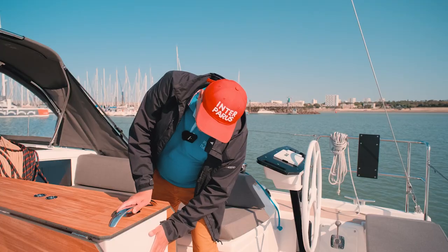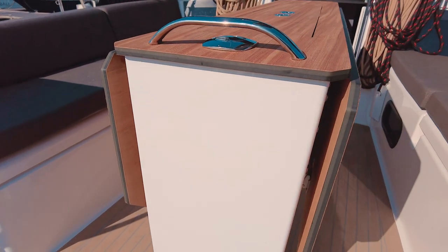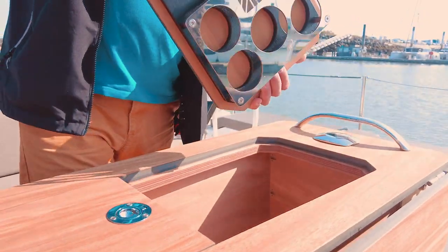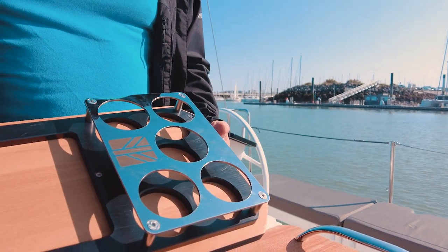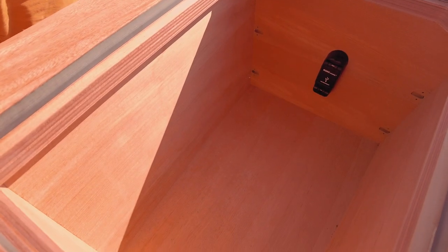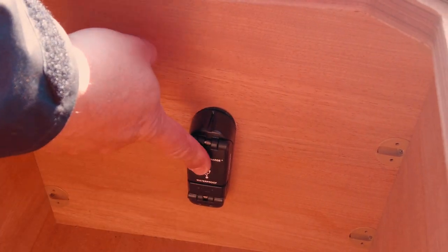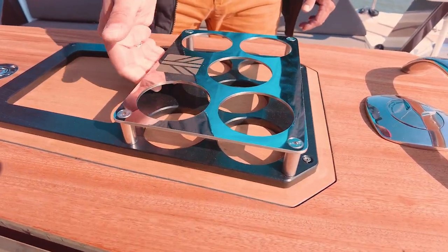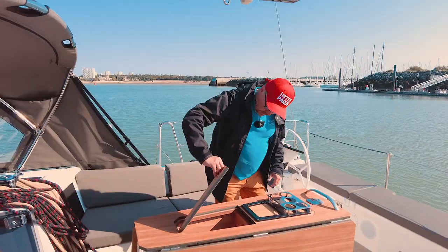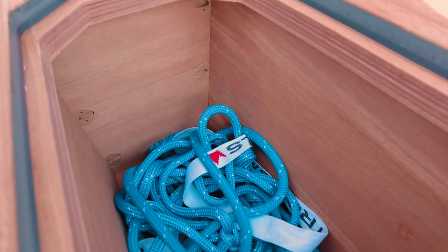This part of the table also looks pretty good, and here you can place something necessary and useful like maybe a chart plotter or even a tiny fridge. Inside we have wonderful cup holders, now made of stainless steel, which looks very nice. The rest of the compartment is covered with wood, and it also has USB charging, which is definitely a nice touch. The compartment next to it is rather simple but great for keeping all your stuff in it.